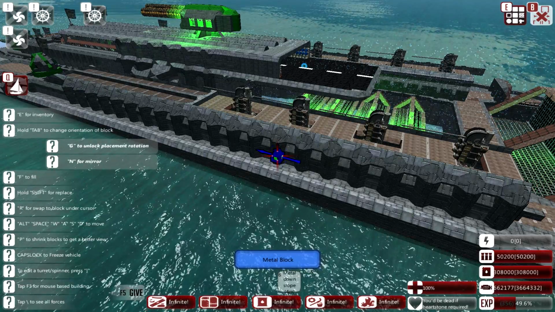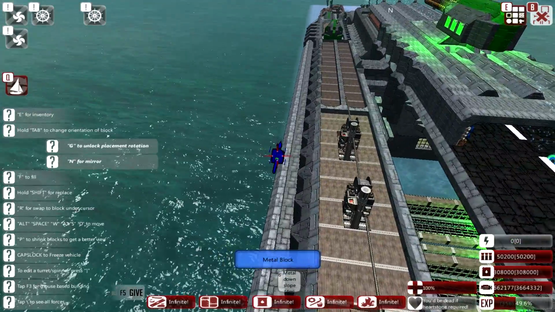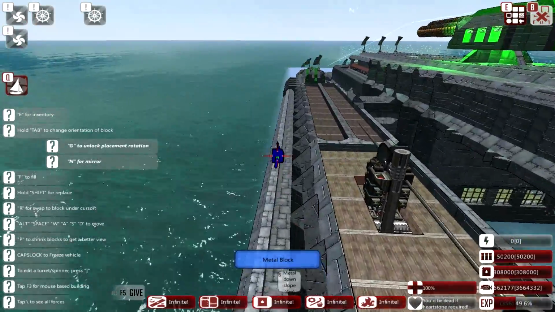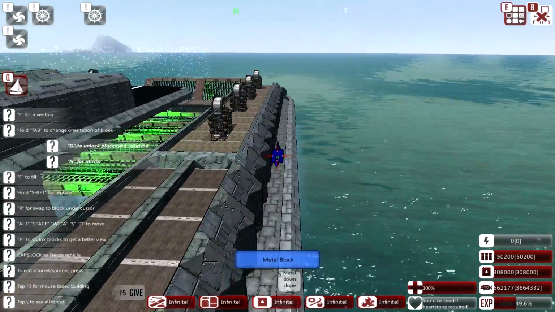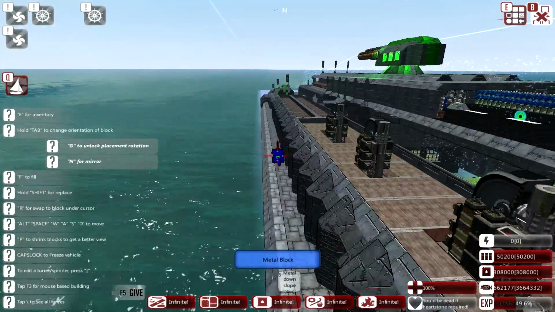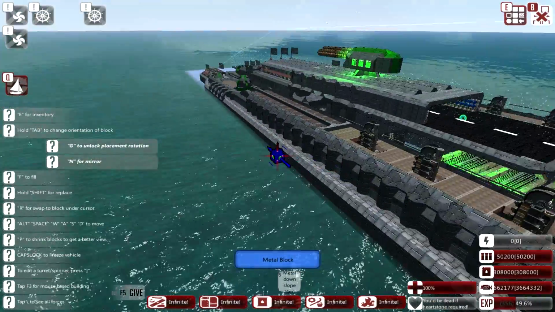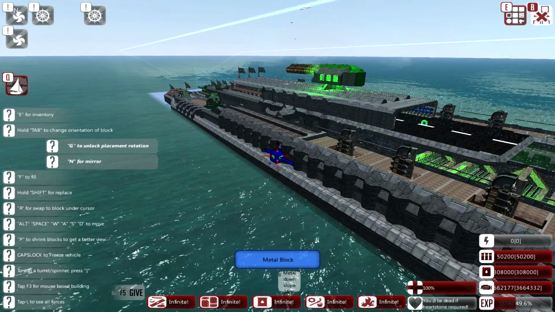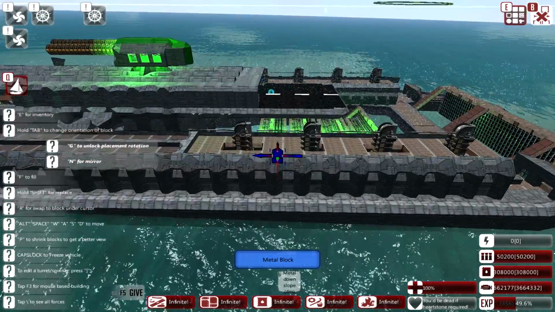I'm not sure if this is me being lazy or me just liking very simple, very clean designs, but I've decided I'm going to go with the exact same pattern from the front all the way back to the very back of the ship. This way I just feel it looks a lot more uniform, it looks like one actual structure rather than several melded together, and it gives the whole thing a little bit of continuity. So that's what I'm going to do.